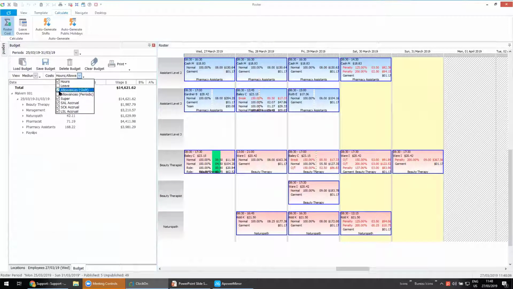Now, some people just want to see total hours worked and leave taken from a period. And you'll see that changing various things will change this wage and dollar amount, and also the hours we're seeing, depending on what is being enabled. So pick, I guess, a cost theory or how you're going to do that, and stick to it, because that way it's going to make your roster budgets more consistent as well.